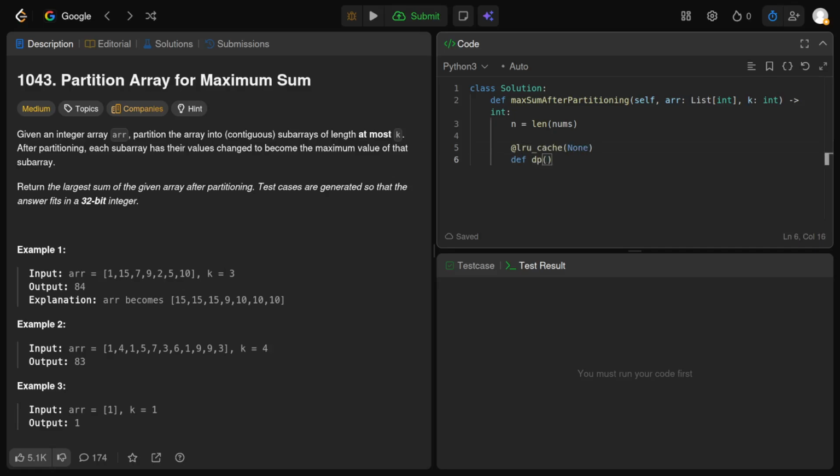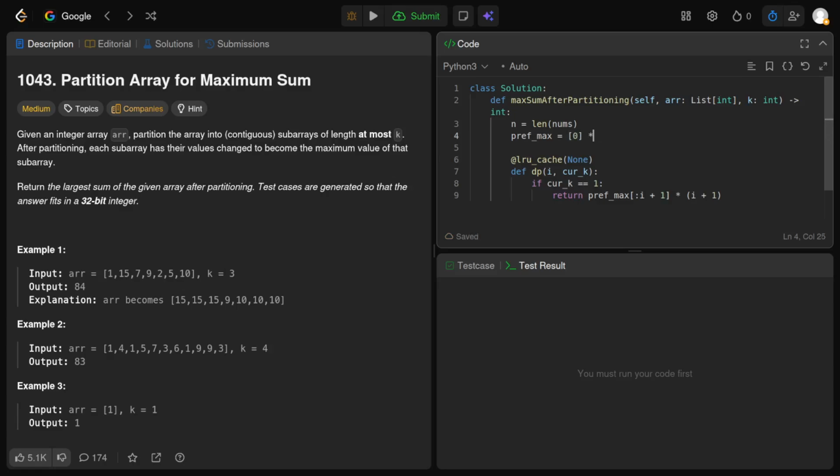Def dp(i, current k), then if current k is 1, return the max, we can do like pref of i plus 1, prefix maximum times i plus 1.